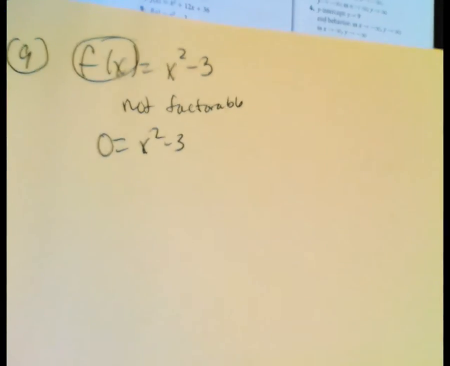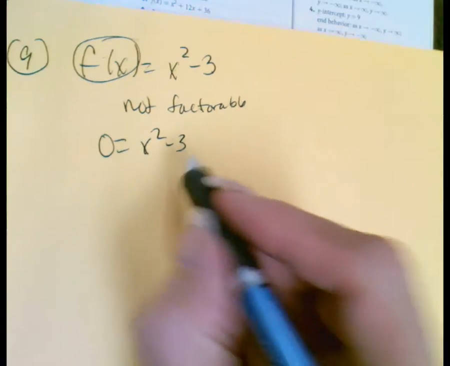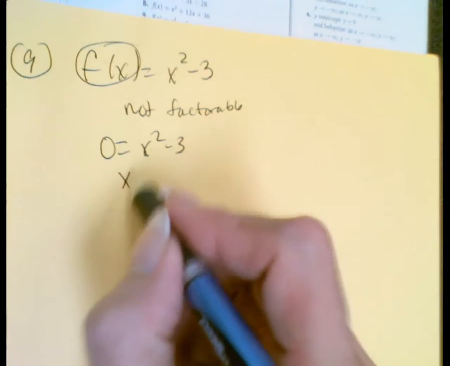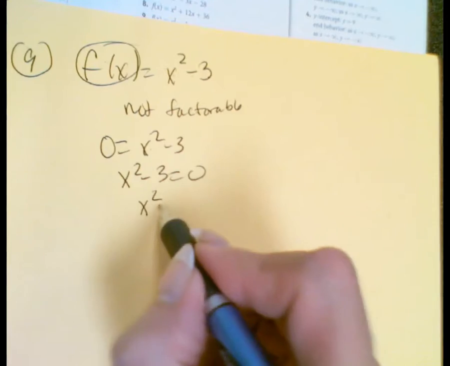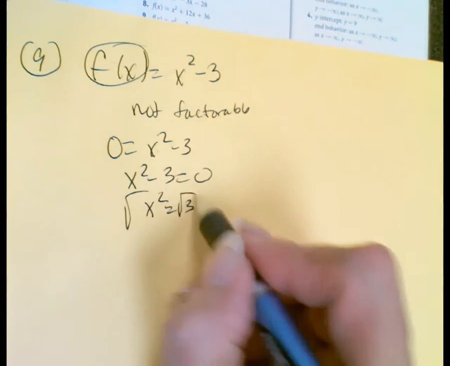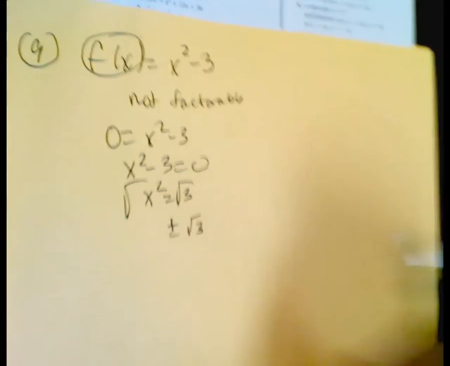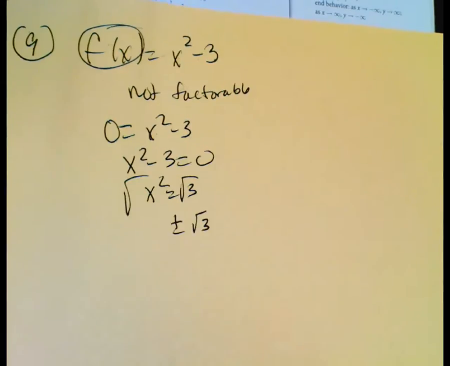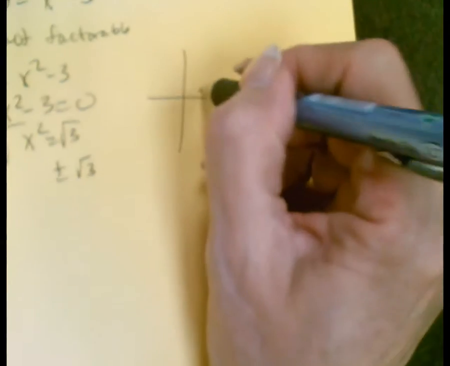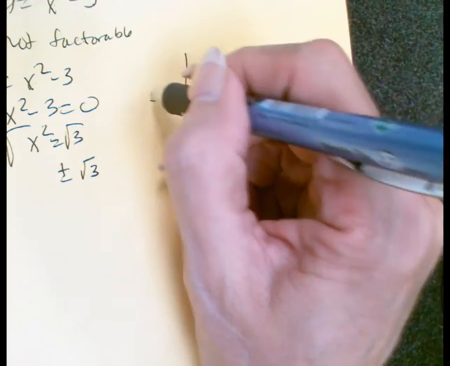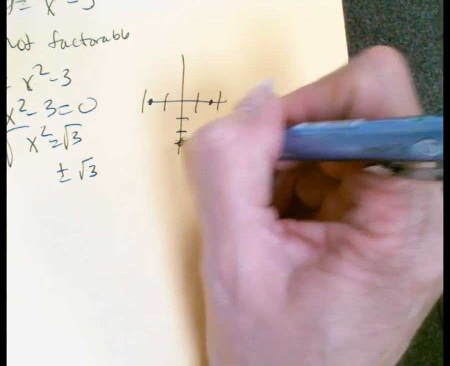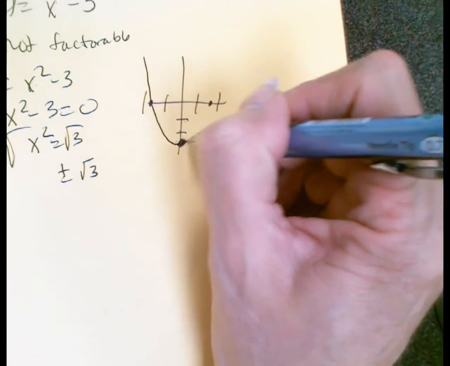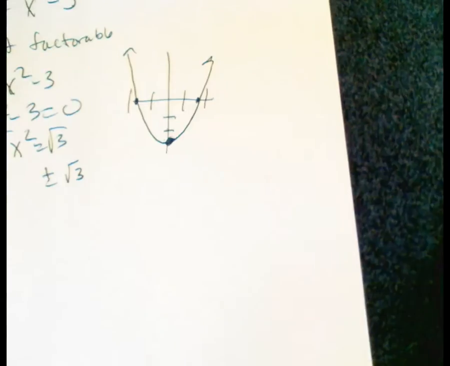And if there's no third term, if it's not a trinomial, you can just start solving for x. So I'm going to actually write it like this. I don't like the 0 on that side. So here's what we have. So we're going to add 3 to the other side, and you're going to square root. So your zeros are plus or minus square root of 3, which is about 1.7 on both sides, positive and negative. My y-intercept's negative 3, so my guess is you're going to have a graph that looks like that.